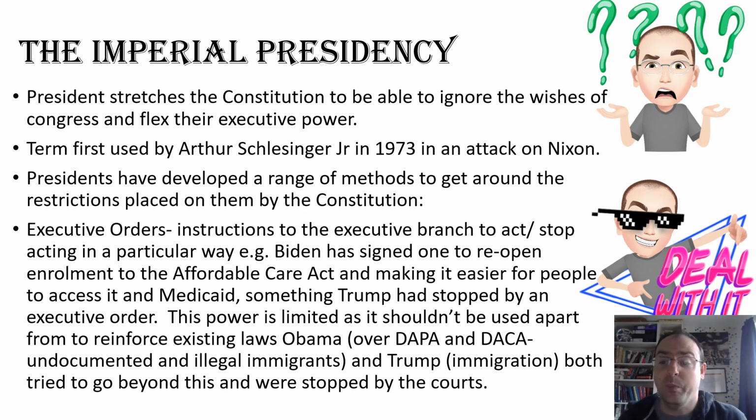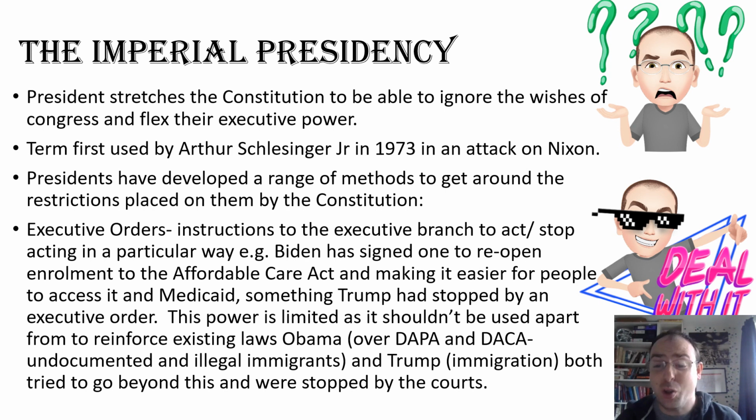We've seen, for example, just before I made this video, Biden had signed an executive order to reopen enrolment into the Affordable Care Act, also making it easier for people to access Medicaid, and that's something that Trump had stopped through executive order. Now, this is a power that really shouldn't be used other than to reinforce already existing laws.